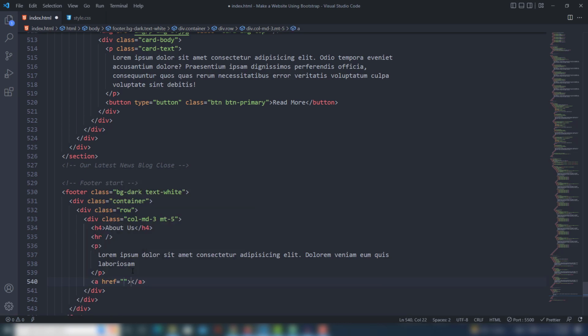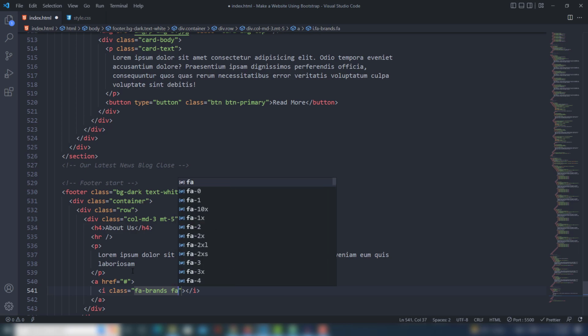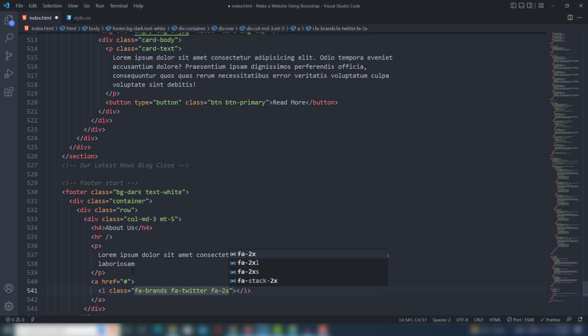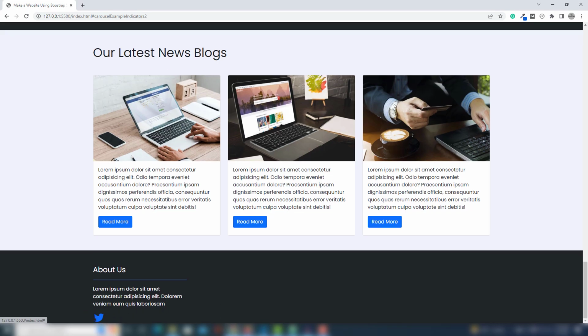So after the paragraph tag I will create an anchor link, because the user will click on this link which will redirect to any page as you want to redirect. So class fa-brands, I'm going to use fa-twitter, fa-2x, and also I'm going to use margin left and right 1, right?